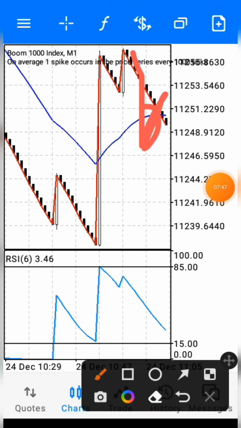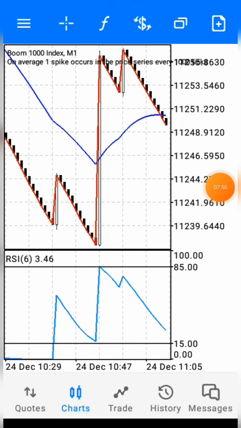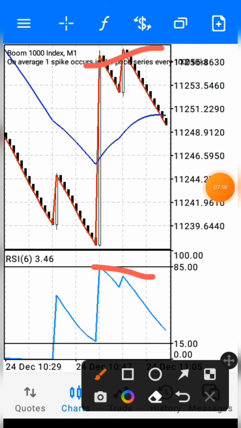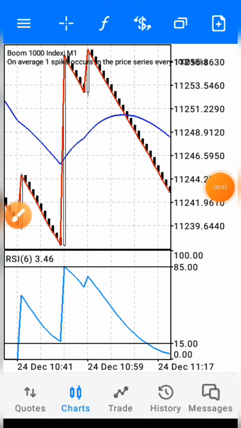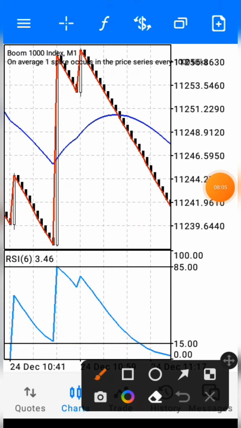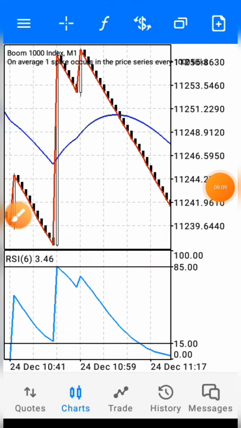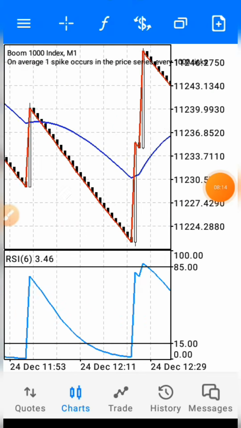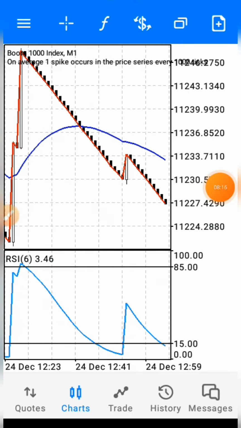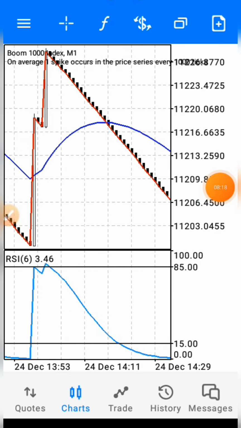So after you see these two conditions being met, first of all this one, then you watch out for the disagreement, which is this one and this one. Then after the disagreement, your third condition is to wait for the crossing to occur, which happened right here. You can see that. Then you take your 5 candles. So that's it, guys. It's very simple. This strategy is very simple and powerful.